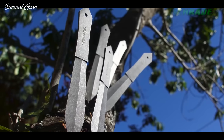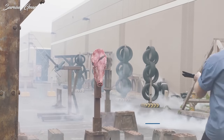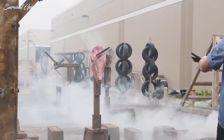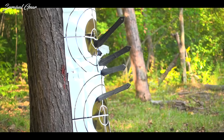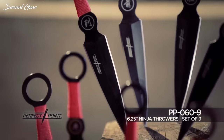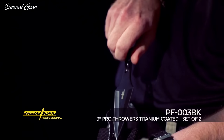Stabbing is great and all, but wouldn't it be nice to extend the range of your lethality? The cold steel rests comfortably between your fingers as you stare intensely at the target about 13 feet away. The whole world fades as you put all your energy into the 12-inch throwing knife that propels toward the roughly 4-inch wide bullseye. Ninjas have been doing it for years, and now it's time for you to get outfitted with the knowledge and gear to bring your blade game to the next level with a set of throwing knives.